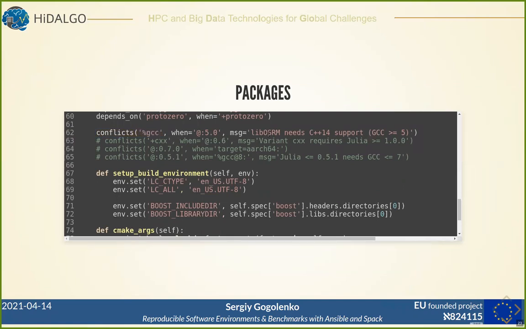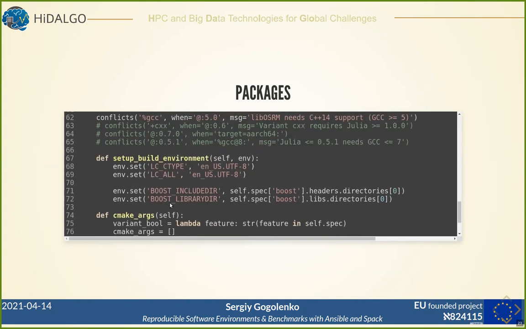For this particular library, which I wrote the package for, called LibSRM, this library requires C++14, and C++14 was fully supported since GCC 5.0, if you use GCC for compilation. And if you have a GCC of previous versions, this will generate a conflict, an error message, if you try to install this library from sources.